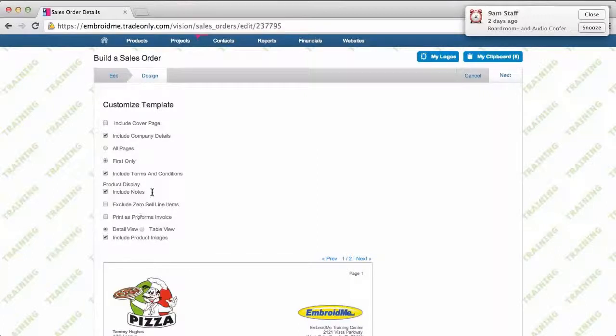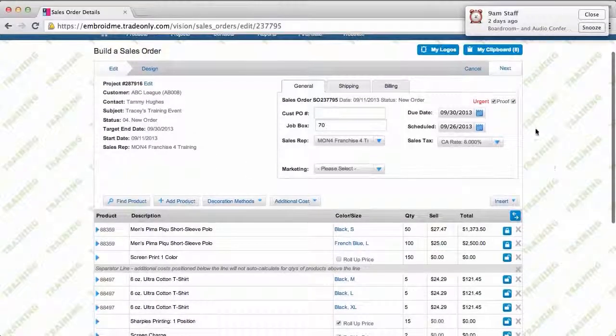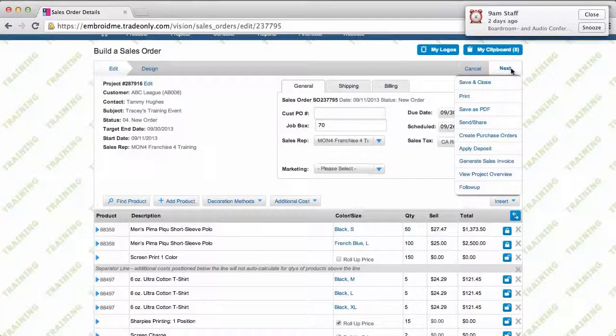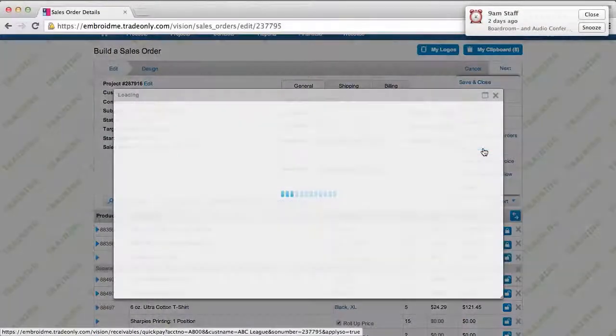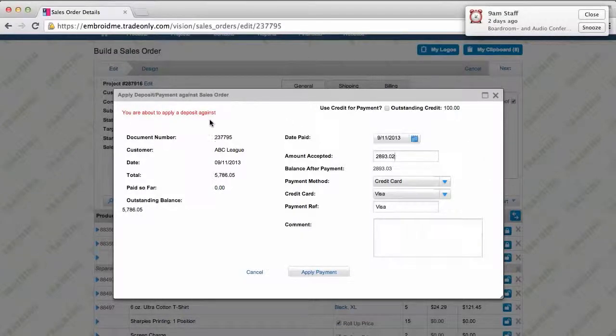Now the last thing, or second to last thing that we want to look at is if I go back to the edit area, from this build a sales order screen, you have the ability to take a deposit. And what that is if you come up to the next button here in the top right, you can grab apply deposit. And when you click on that, it tells you you're about to apply a deposit against this document for this customer.